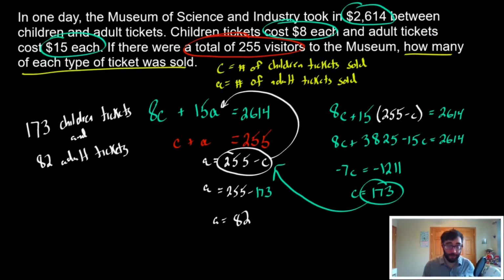Okay, so there is our final answer. So I went ahead and used substitution. Feel free to do that. You could have solved for A or C. You also could have used elimination to cancel out A or C. Both methods work very, very well in this particular problem.